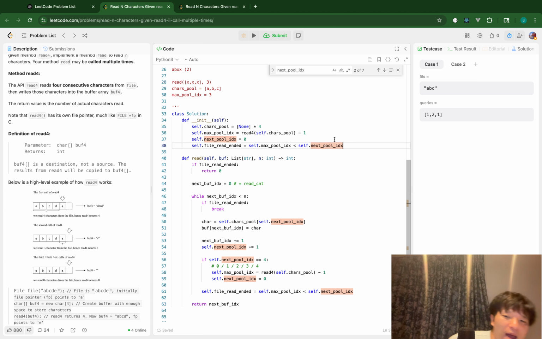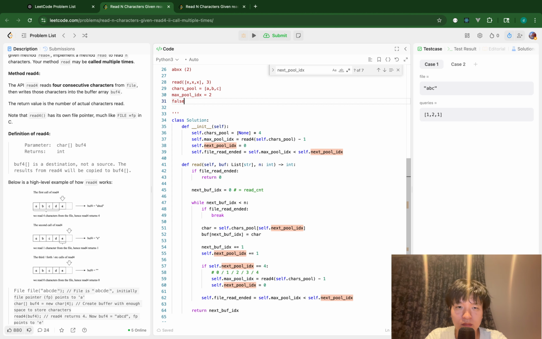Oh, so in this way, actually, for ABC, it already read here. The max pool index is now 2. Then chars pool should be ABC, and file read ended is now still false.